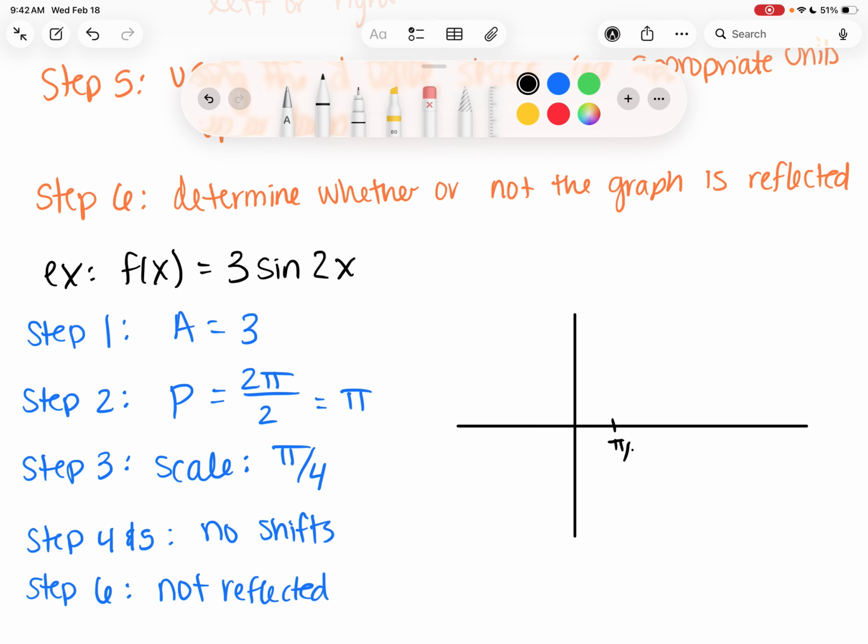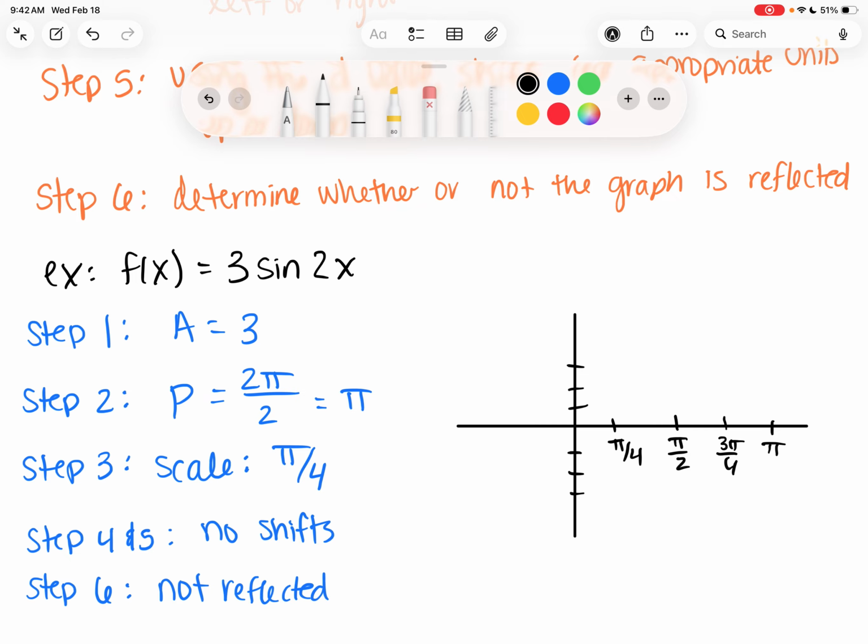All right, so I count using the scale. I'm going from pi over 4 out to pi. So that's 1 pi over 4, 2 pi over 4 is pi over 2, 3 pi over 4, and then 4 pi over 4 is just pi. So obviously reduce them down. And you do need to write labels. I do take off if you don't label them. Amplitude goes up to 3, and also down to -3.